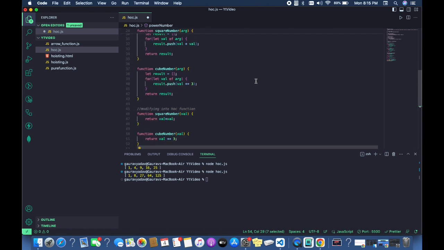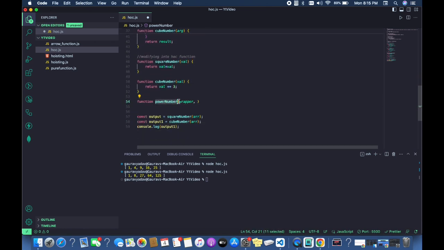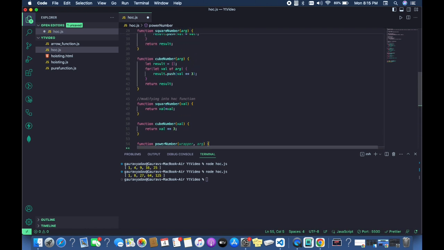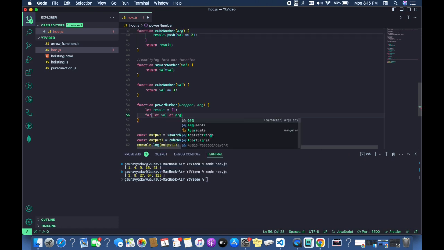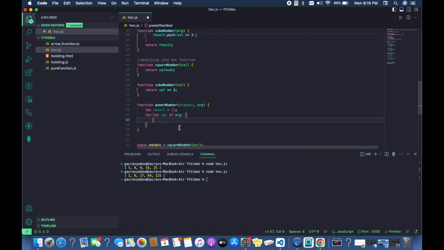So this will act as a higher order function which will accept the functional argument and an array value, you can say arg value. And it will do the same thing. Let result, as you can see, we are writing the same code but only one time. Here we will loop over the numbers, let val of arg, which is nothing but the array of values.